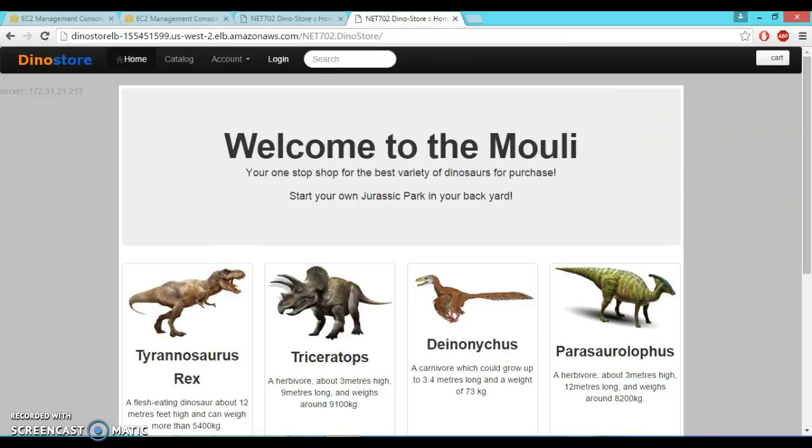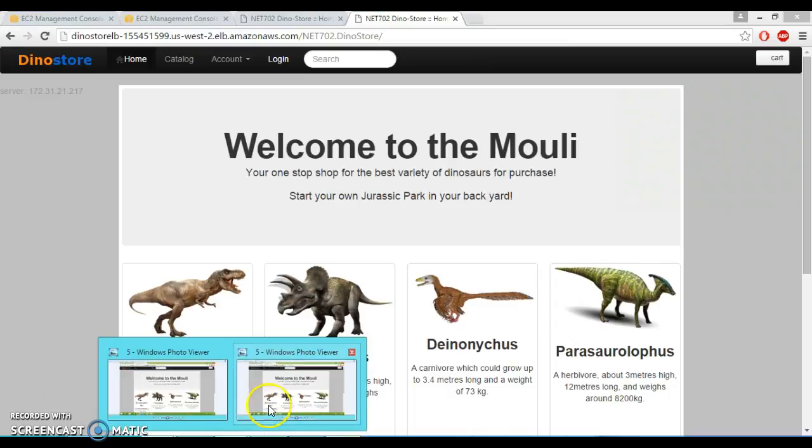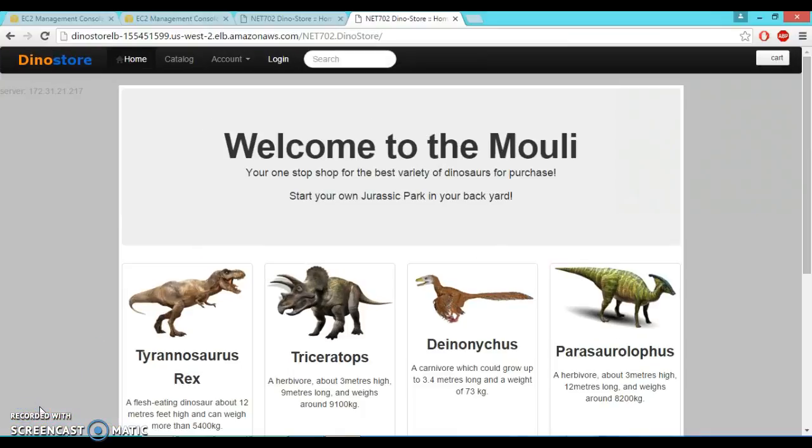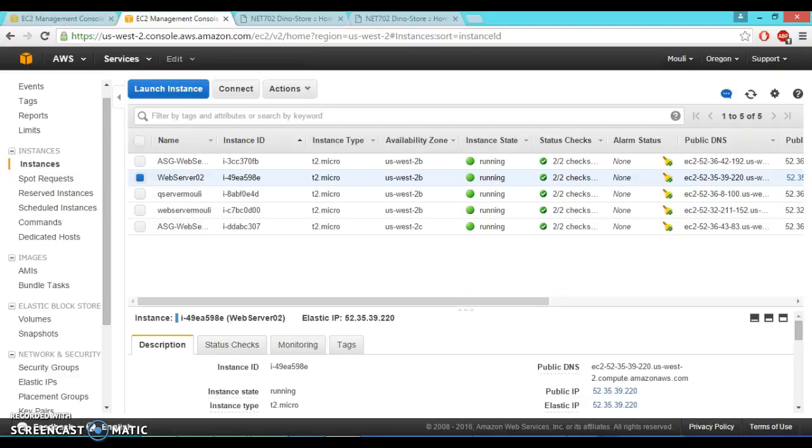There is a total of 4 IP addresses which will be changing. Going to the next step, we have to terminate the web servers one by one and refresh the page.